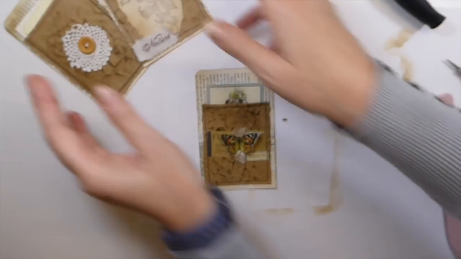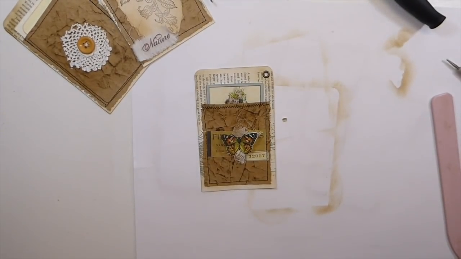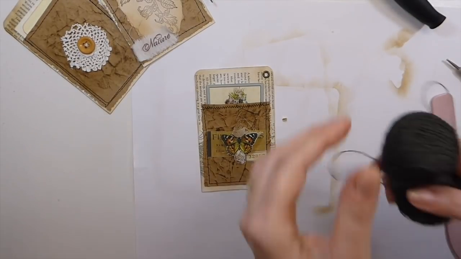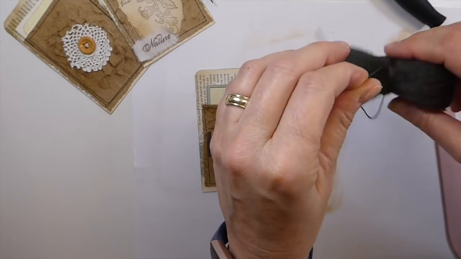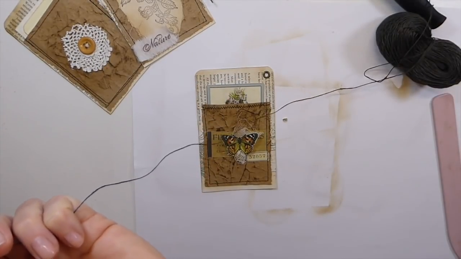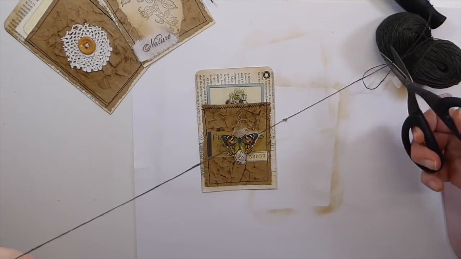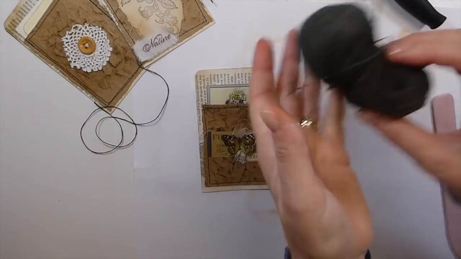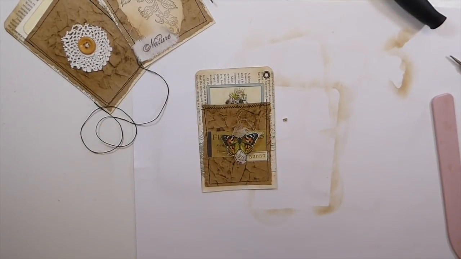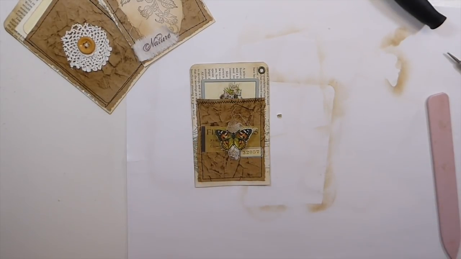And then I'm just adding some of the Irish linen thread. Somewhere I've got it here. And I know I'll have the question about this. I get this from a local shop here guys, so I'm not too sure where you might have to do a search online for that. And it is not waxed. I don't like waxed.